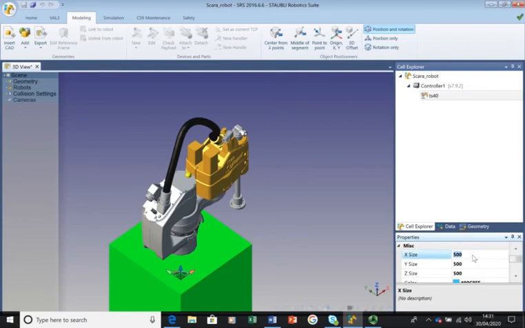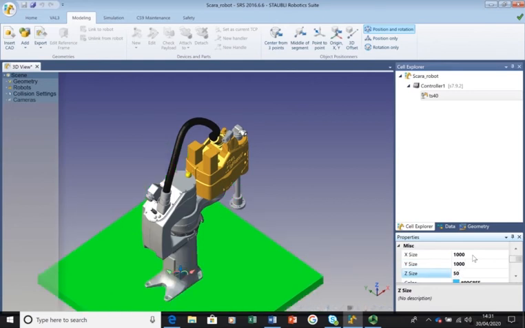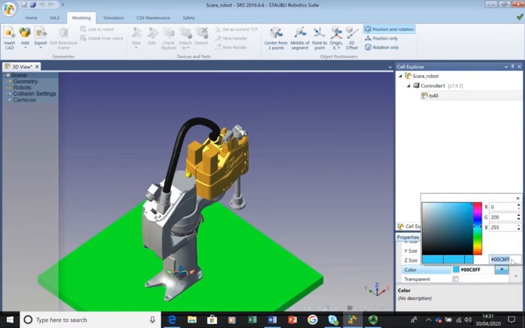It wants to be 1,000 by 1,000 by 50. I've changed the color, but it's up to you. Just to show you can change the color, FF9600. It won't change here because it's green, and the green basically means it's been selected. This green is defined. Remember when we changed the emulator to the large emulator in the settings? If you don't like it going green when you're selecting, you can change it in there.